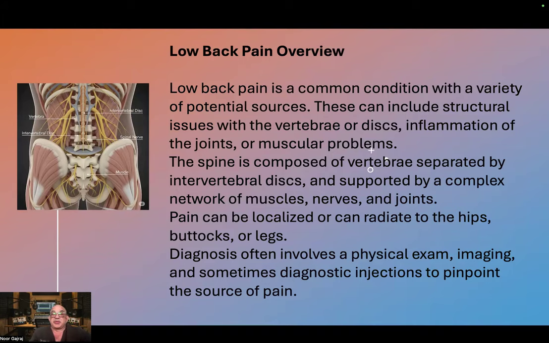The spine is composed of vertebra separated by intervertebral discs and supported by a complex network of muscles, nerves, and joints. Pain can be localized or can radiate to the hips, buttocks, or legs. Diagnosis often involves a physical examination, imaging, and sometimes diagnostic injections to pinpoint the source of pain.